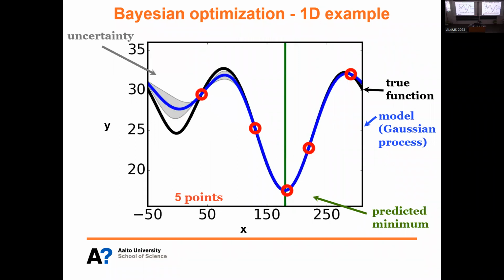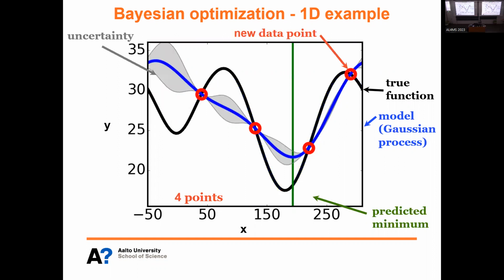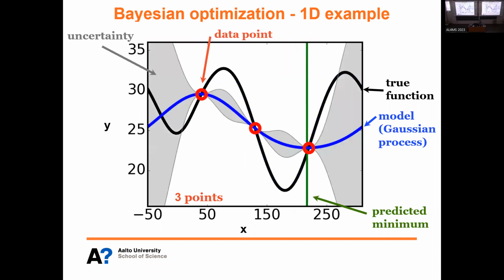Right. I have a question on the slide before, the 3 and 4 points. What kind of struck my eye was that not only did the uncertainty of the right-hand side change, which makes sense, but what is strange to me is that when you go from 3 points to 4 points, also on the left-hand side the uncertainty is pretty much lower. Yes, and that's probably because the surrogate model hyperparameters have changed when you have added the new data point and then you do the optimization again. So those have likely changed.